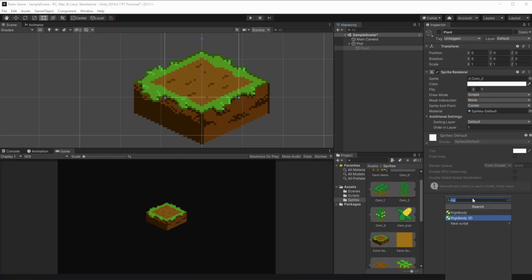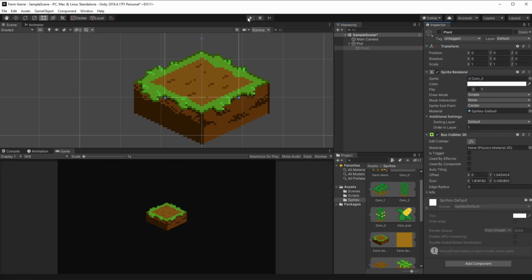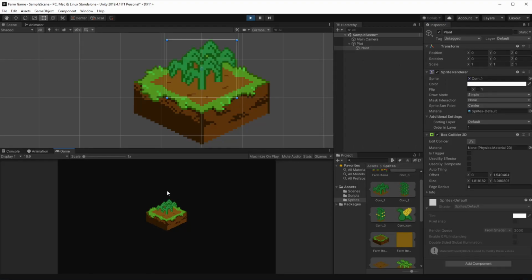If we go over here and add a collider, we can try and click here. You might not be seeing it because it makes no difference. But even when it's small, the plant still has this very large collider. So here, when we click, it's easier to see if we adjust this to a smaller corn plant. I'm gonna reset the collider, and you can see here that it's very small. And even when the plant's gonna get bigger, the collider is gonna stay small. So when I click here, it doesn't work.